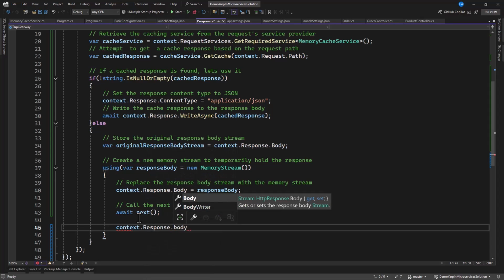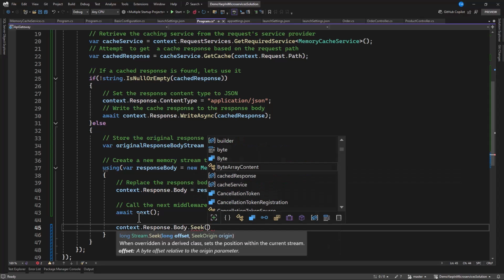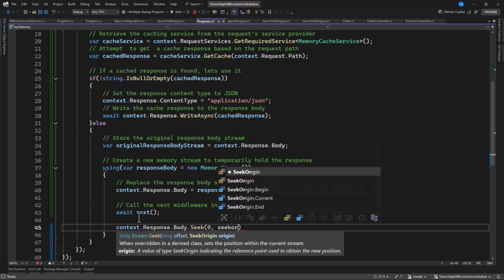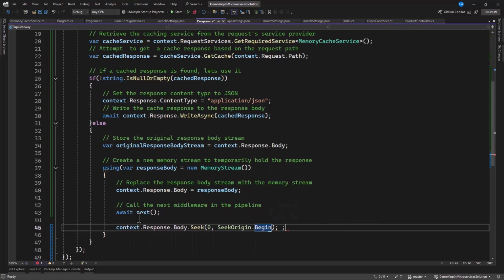Now with .Body, we can have Seek from this. And with this Seek, we set it to the beginning, so I say SeekOrigin.Begin. So we do that.